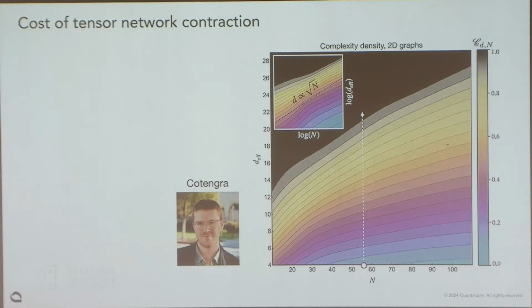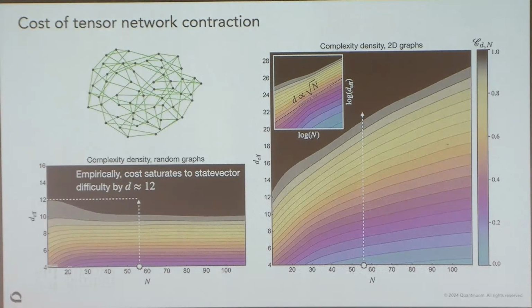And so here's a plot of this complexity density now for random 2D circuits as a function of qubit number and of depth. And what you see is that these contours have a shape that looks like square root of n. And that goes back to the argument I was making before. Effectively, it's telling you that as you grow the qubit number, if you keep the depth fixed asymptotically, this contraction complexity density goes down, and you have to grow the depth kind of comparable to square root of n to keep it of order 1, or to make the circuits maximally hard to simulate. So this is a known property of 2D circuits, and it shows up in this numerics.